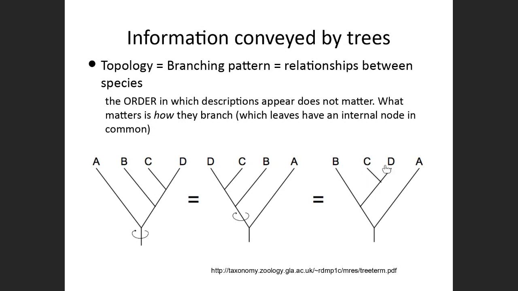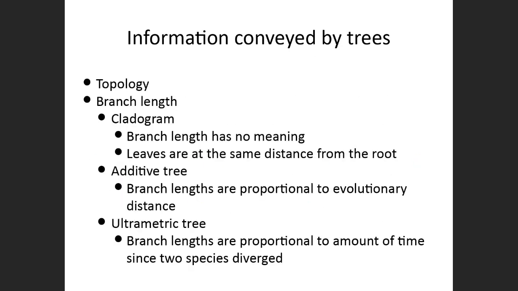So C and D are the two most closely related. Remember, you always start from the shorter branches, the shorter distance between your leaves, and then the internal nodes, which are the ancestors to those leaves. So C and D are the two most closely related to each other, and then B resembles C and D more than A resembles C and D. And the same thing is seen here: C and D, and then B, and then A. All right, so hopefully now you know how to interpret a phylogenetic tree.